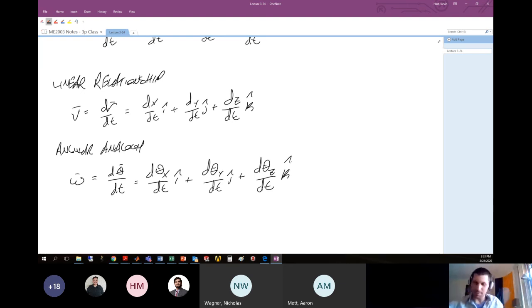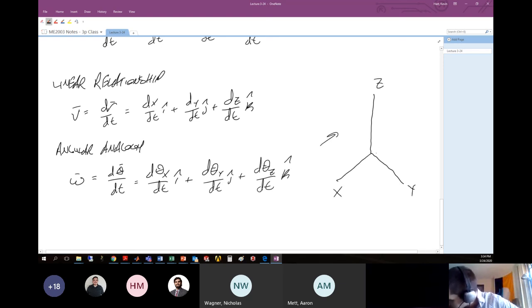If you've got a coordinate system and you've got a body that's rotating in that coordinate system, you can define the angle of that location relative to some axis on your coordinate system by angles theta x, theta y, and theta z. So let's maybe expand on that. I'll draw a little picture here. Okay, so here's x, y, z.